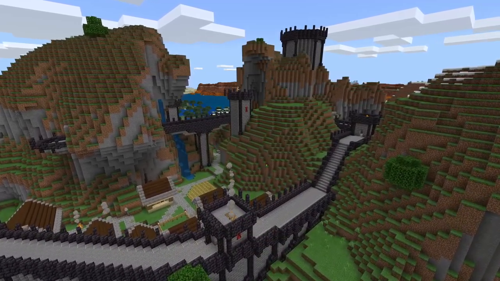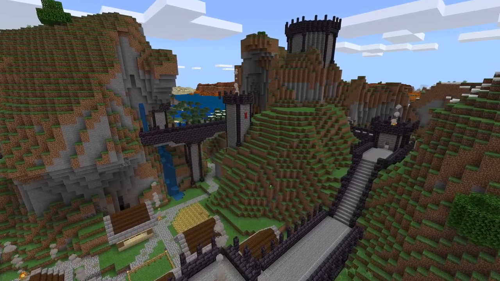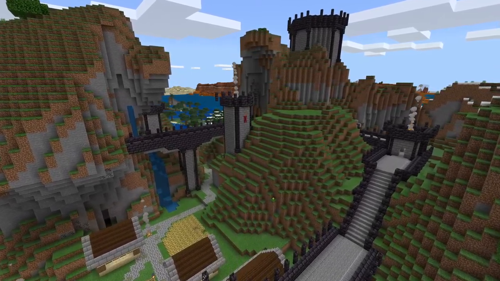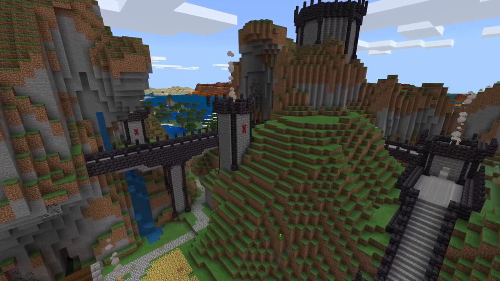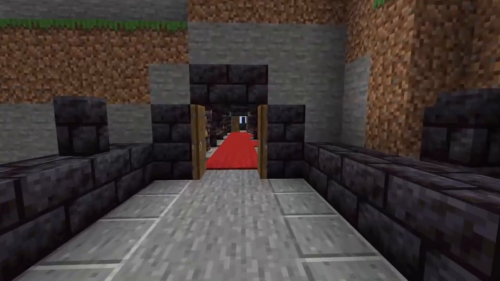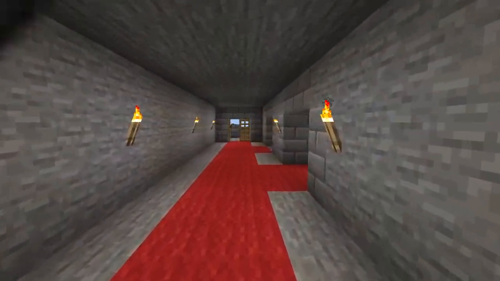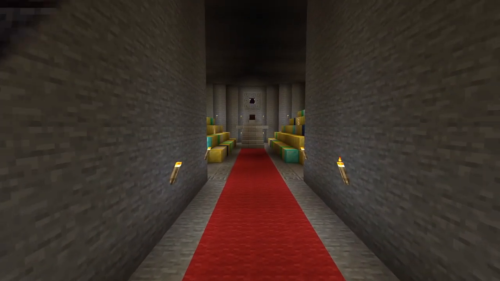You can see on certain spots, I've got the flag. I gave this castle a flag, which is basically a red flag with a black X through it. I just think it looks really cool, and red and black is my favorite color, so I was like, damn, this just makes it look better. Here we've got the wipe where you can see what some of the hallways look like. We've got the flag in there, and then we've got some suits of armor, which looks really cool.